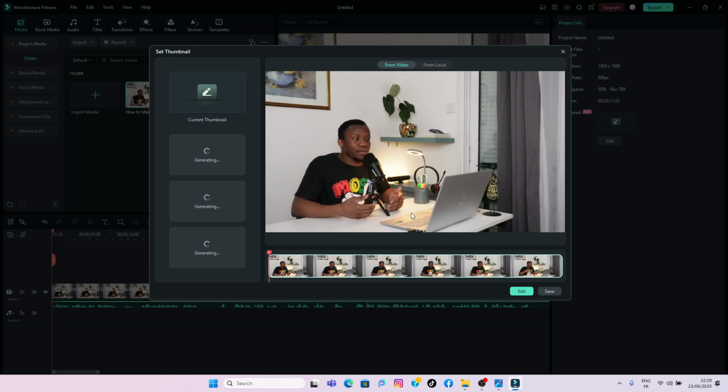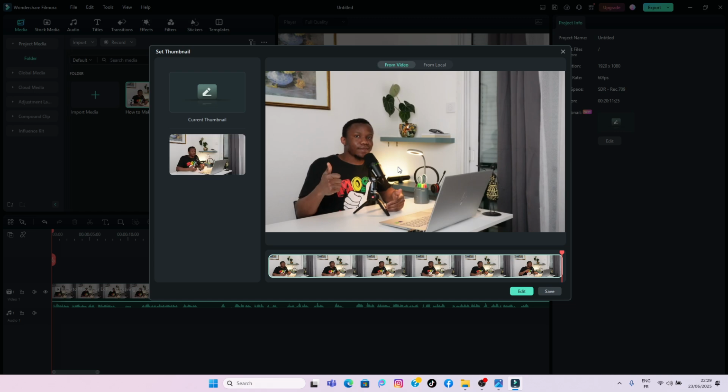You also have the playhead down here, so you can shift it to whichever part that you think best suits your thumbnail, how you want it. So maybe I want it this way, then I could just pick this part. If not, I could just shift the playhead to whichever part that you want. Do you want this initial part or maybe somewhere here? I think this is more dope, right? So maybe I could just save this.